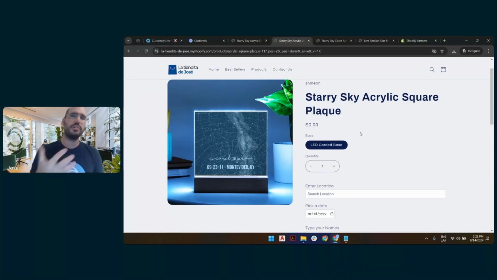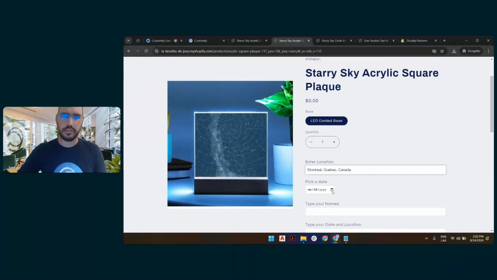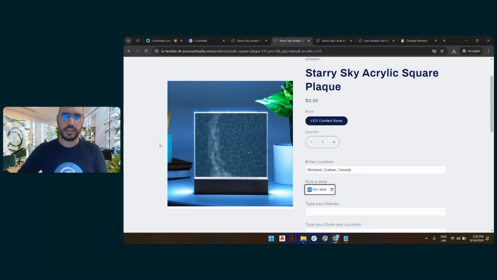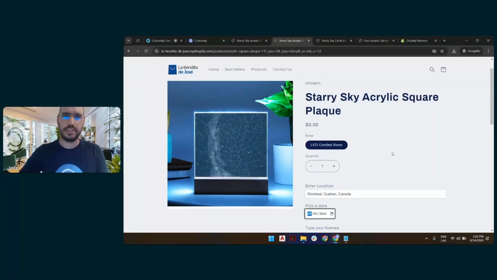And you can actually do this with Customily, but we are going to tell you how you can do this with a trick, right? So it requires you to plan ahead what you're going to be doing. So let's go to Customily, right? Like I said, we're going to type in something here, and the date, right? And now you see everything is constrained to this particular acrylic LED base.